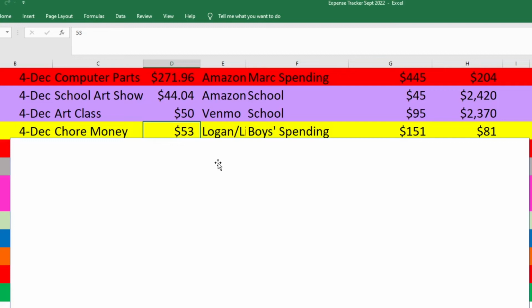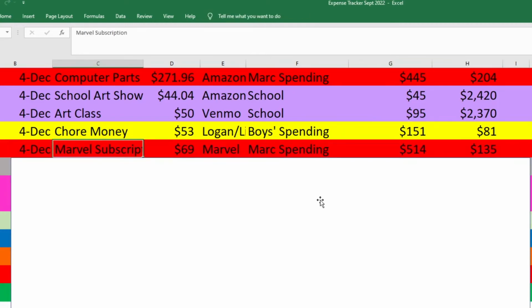So I ended up paying Logan more for the scratch off bonus than he actually got paid for the chores that he did. So I think we're going to change the scratch off bonus to just once a month. If they do all of their chores for the month, then they get to do the scratch off, because I can't really afford to pay them $53 a week. So that came out of their spending. That was a total of $151 that we spent so far on my boys' spending, and they have $81 left. So next, this was kind of another mistake that Mark had that he had planned to cancel.